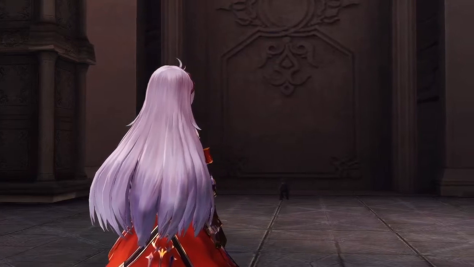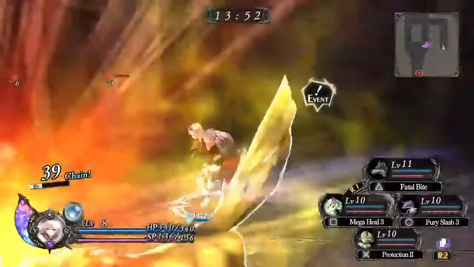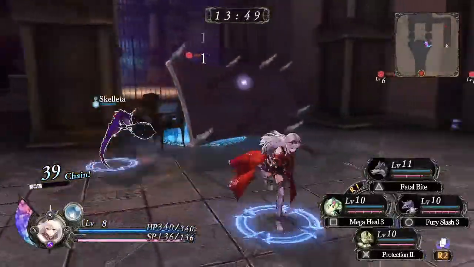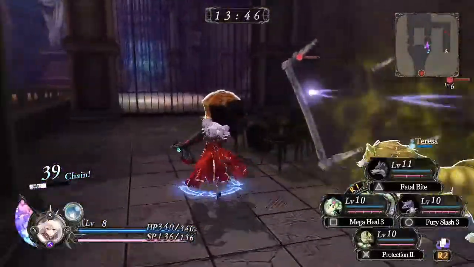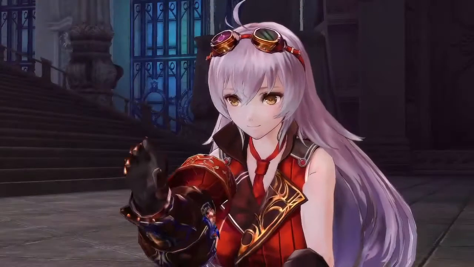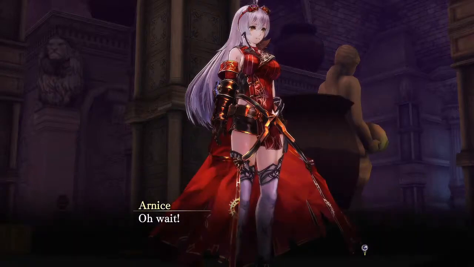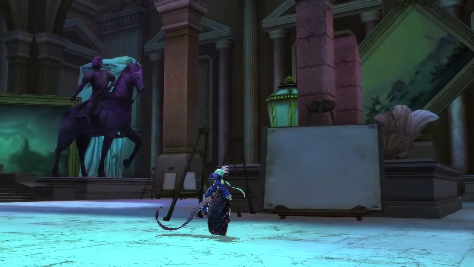What are you doing here? Oh, I believe there's a secret room there. But who needs a secret room? Let's break into treasure chests. Oh good, a Hamelin Pipe. That's so helpful. What is in this area? Hey wait, it could be dangerous. It's dangerous to go alone. Take this kitty with you. Wait, what? What are you doing here?